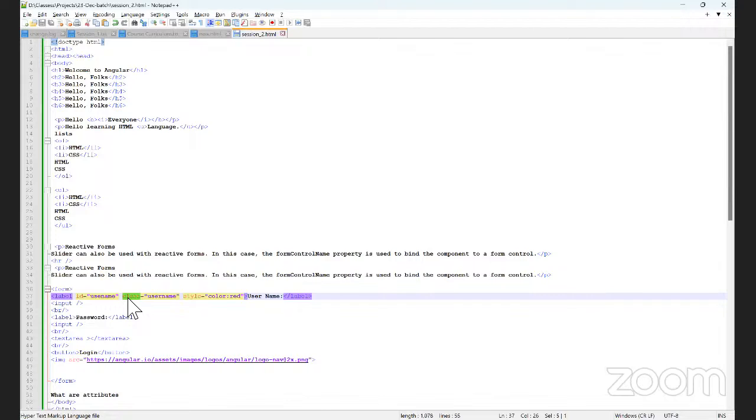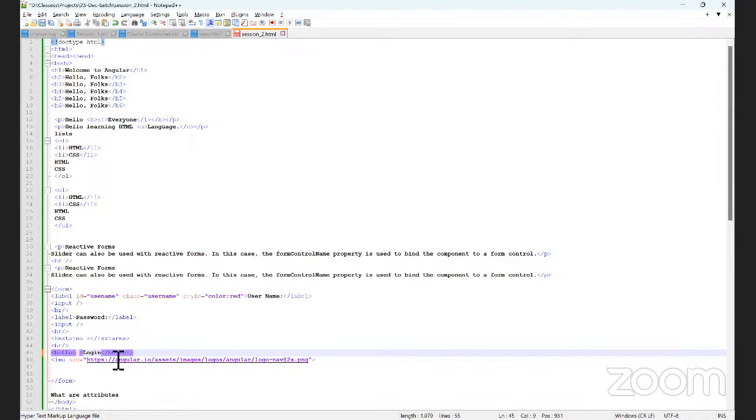And one more is the event handler content attribute. For example, a button is there. Inside the button we are taking one attribute as click, equals to a function name, inside double quotes, where we give one method name.